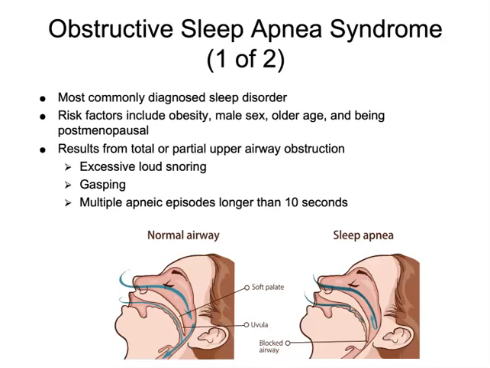So you can see in the illustration down here, we have our normal airway where everything is moving through and flowing well while we're asleep, whereas over here we see the soft tissues in the back of the throat are sliding back and blocking the airway. This can lead to things like excessive loud snoring, gasping, and multiple apneic episodes that last longer than 10 seconds throughout the night. And these interruptions in breathing are going to reduce the oxygen levels of our body and can lead to daytime fatigue, heart issues, and cognitive impairments. So we want to diagnose this early and treat it to manage the condition.